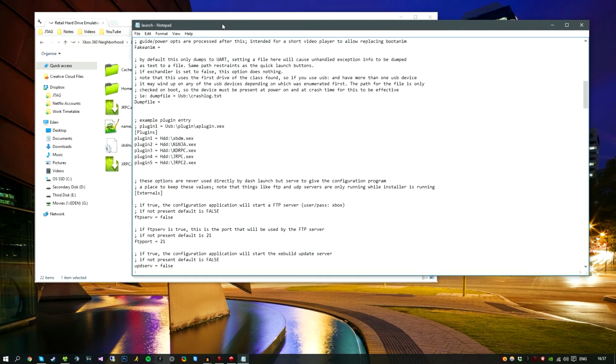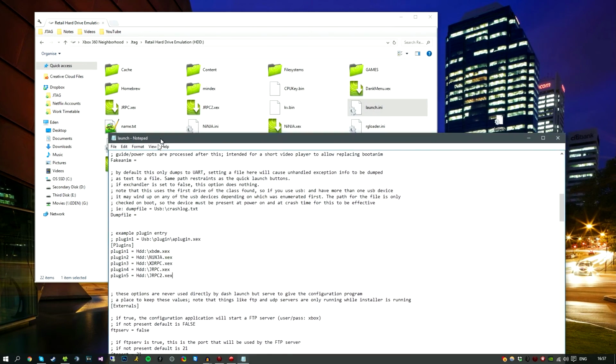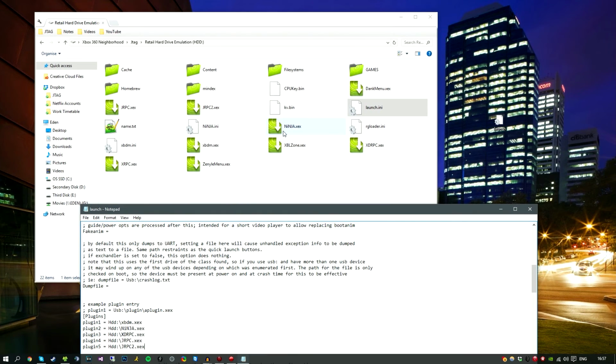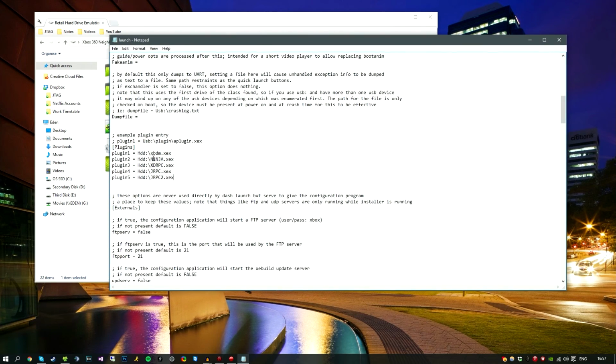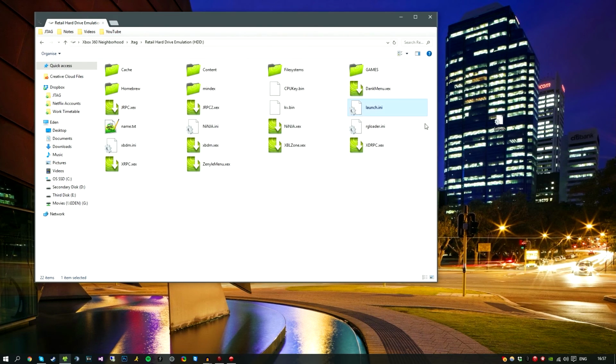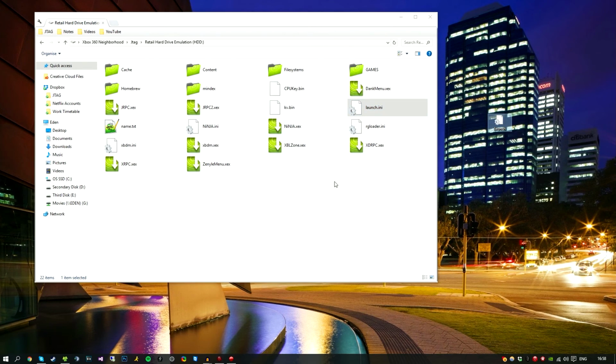So for example, I have ninja.xex. Now, on the root of my hard drive, I have the ninja.xex there. So all you do is type in ninja.xex, click file, save, exit this, delete the old one and replace it with your new one, and reboot your console. As simple as that. You should then have successful plugins that are working. It can work with GTA mod menus, maybe a Modern Warfare 2 mod menu, but that is how to successfully install your plugins on your console.